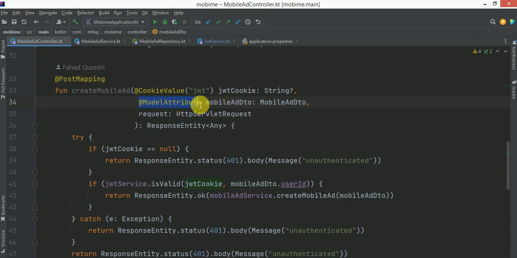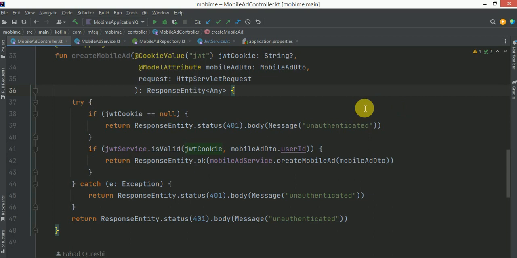Here we have a model attribute annotation for defining this mobile ad DTO, and we have a cookie value which is a JWT cookie. We will describe this JWT cookie in a moment. We are also passing the request object, which is the simple HTTP servlet request object, and we are returning the response entity.